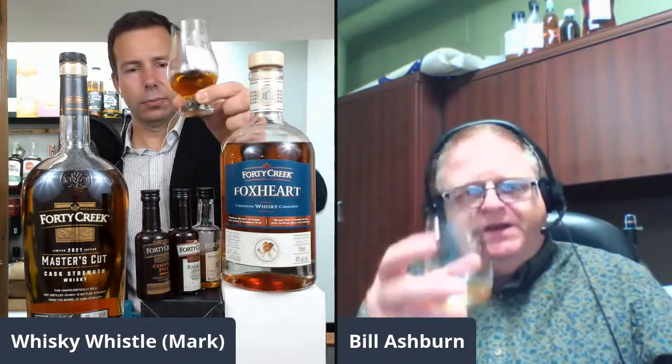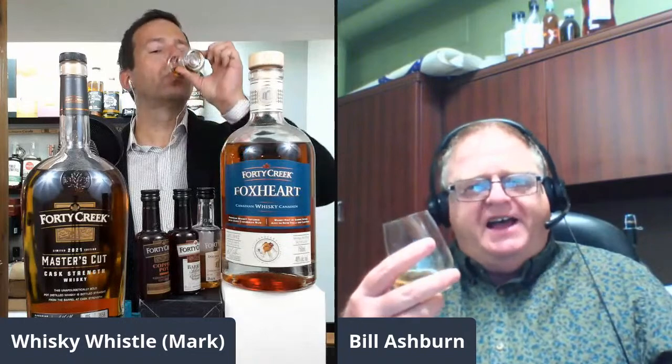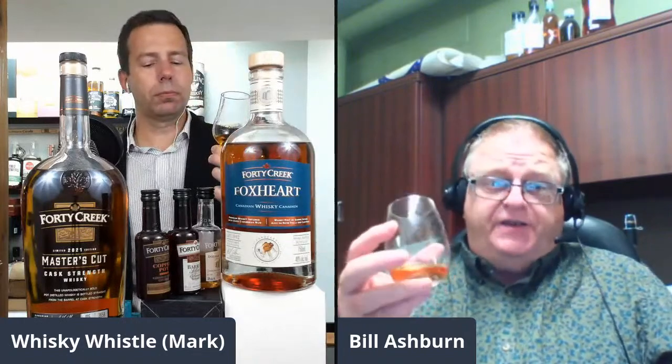So anyway, this is a really unique product, and it's a flavor you're not gonna find in whiskeys from anywhere else. But at the heart of this is still this really interesting, again, I want to say slightly nutty toffee-like 40 Creek. So anyway, great job on this, Bill. Cheers to you. Cheers. What I should add is this product is very polarizing. People either love it or they dislike it.